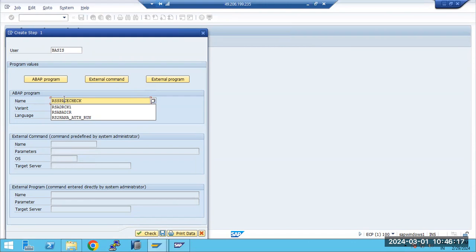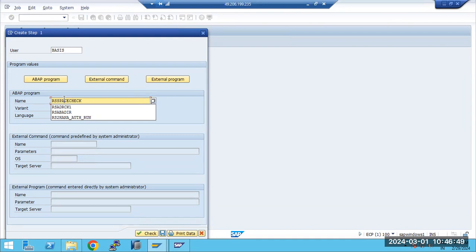Then what will they do? Instead of pulling the employment report every day, they want to pull the attendance report for the employees. Before 9 o'clock, that report should come to the manager's inbox. That is the code they have written. They will save it as a program, then they would have to execute it every day. If I am on leave today, the report will not come to the manager's inbox, right? That will be difficult.